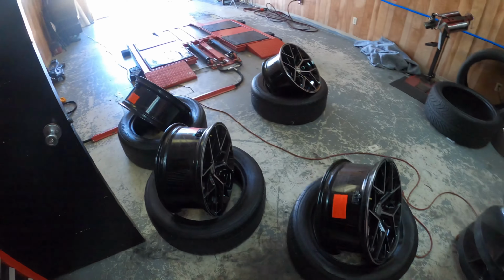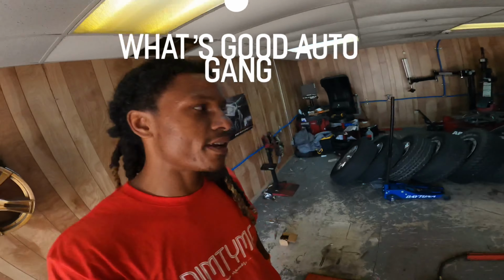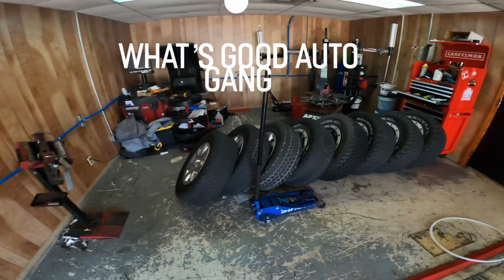Now for dismounting. So if you're a tire guy, you know how to dismount them rims, let me see a video. It's a tire channel, you hear me? What's good, Auto Gang?